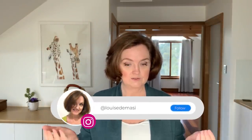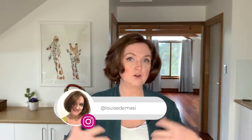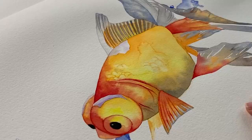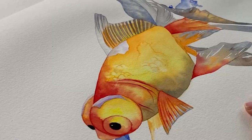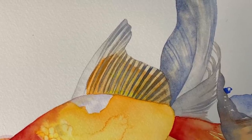When I painted this fish, I thought to myself, I'll be right, I won't need a study for this one. So I went ahead and I stretched my Fabriano paper and off I went. That was a mistake. I ended up overworking areas. This fin here on my study gave me trouble. I tried to follow the reference photo too closely and I wasn't happy with that. It looked overworked to me.